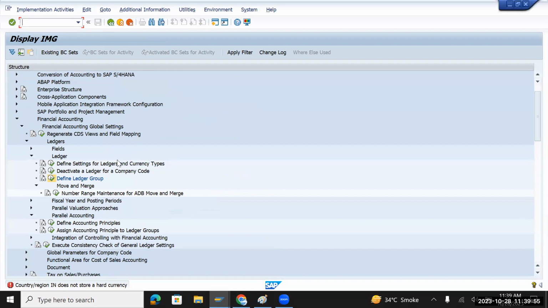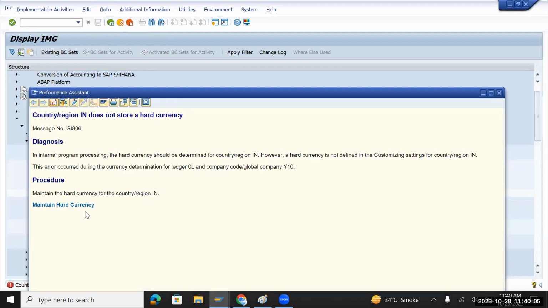Country region India does not store hard currency. Let me check. In internal program processing, the hard currency should be determined in country region India. However, the hard currency is not defined in the customizing setting of the country India.